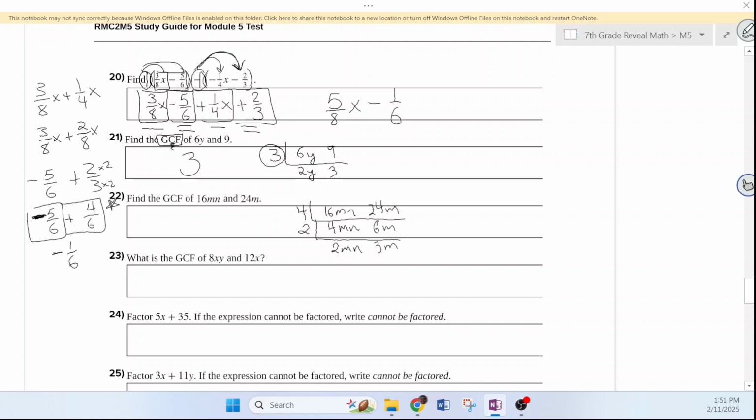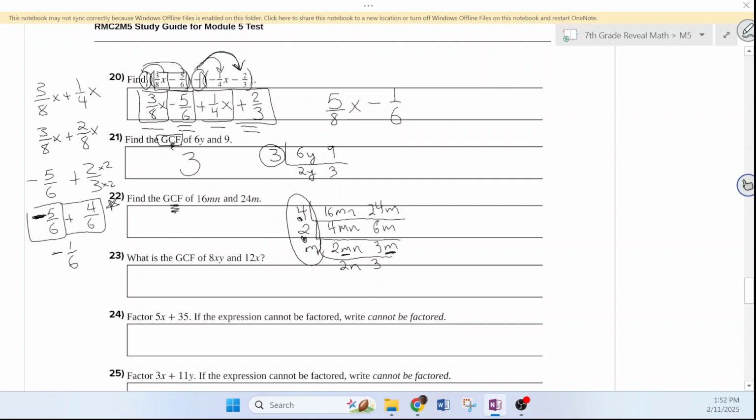Now we don't have any other numbers that can go into 2 and 3, right? But they do share a common factor that is a variable. See, they have this factor in common. Factor is just something being multiplied by something else. So yes, we can also pull out that m. Only the one they have in common. See, the n here, this doesn't have an n. So that's not in common, right? And we're looking for the greatest common factors. Okay, so we'll say m, then it's just 2n and 3 left over.